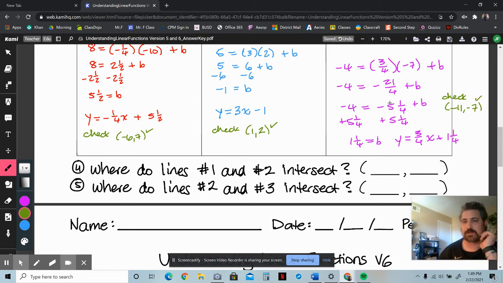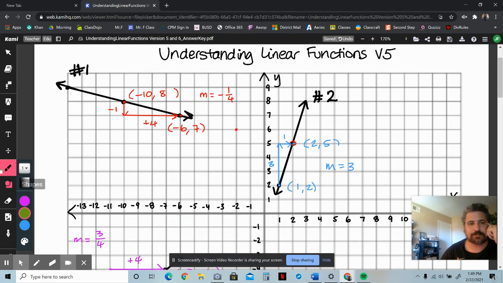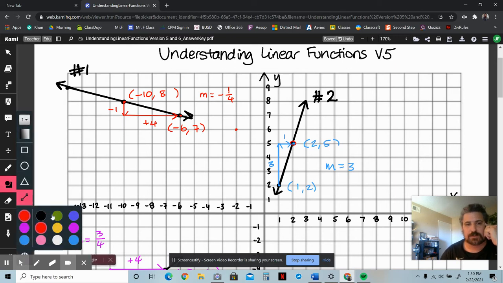We have the y equals mx plus b for those 3 lines, line 1, 2, and 3. Now it says, where do lines 1 and 2 intersect, and where do lines 2 and 3 intersect? So the first thing you want to do is extend the lines out to see if you can just identify where they intersect by moving the slope. So if I'm looking at this one here, and I'm moving the slope, down 1 to the right 4, down 1 to the right 4, and so on. And we can see exactly that these cross at that little dot right there perfectly. So this ordered pair here of 2, 5 is where line 1 and line 2 intersect.